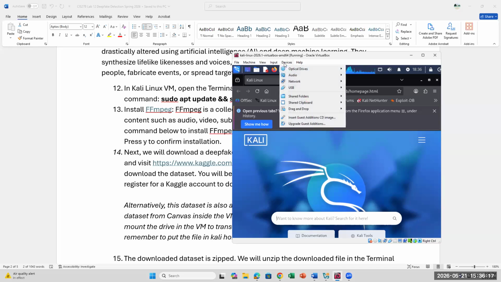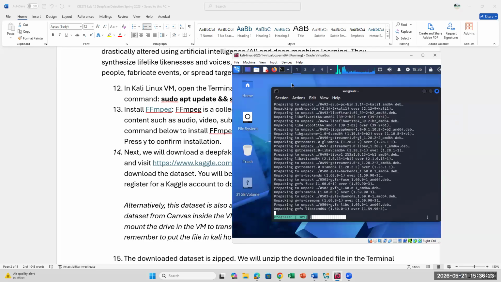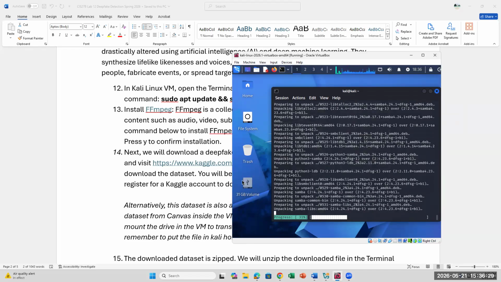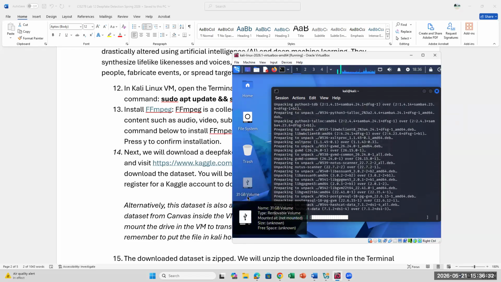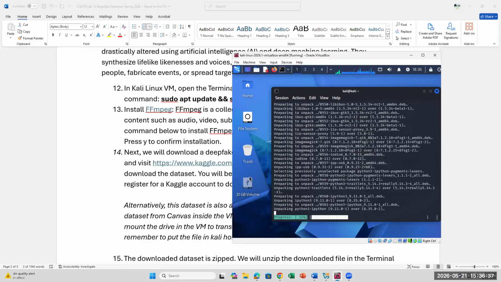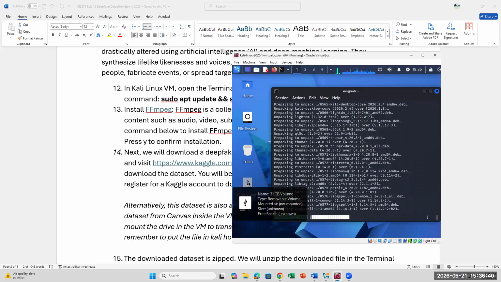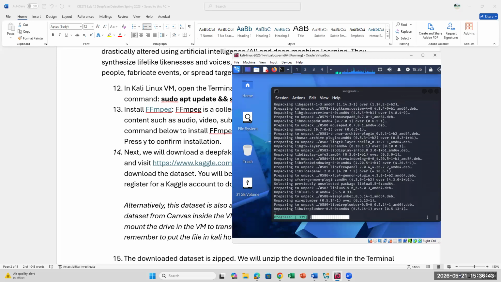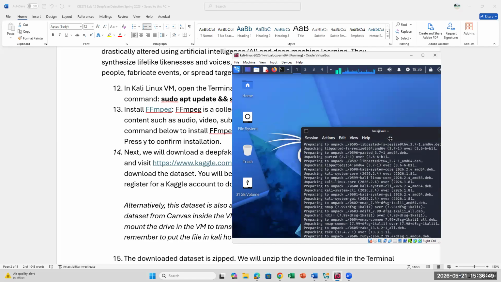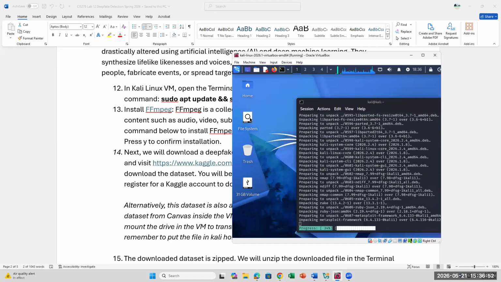So we talked about adding the USB device, and that's what I did. I put it on my USB, so I added my USB. Once you do that, you're going to see the USB symbol, which is here. It shows that I have an approximately 32 gig drive volume here, and I can double click it to open, or I can go to the file system and access my drive.